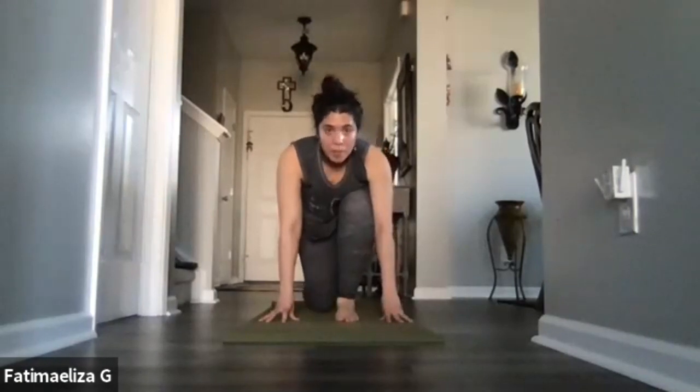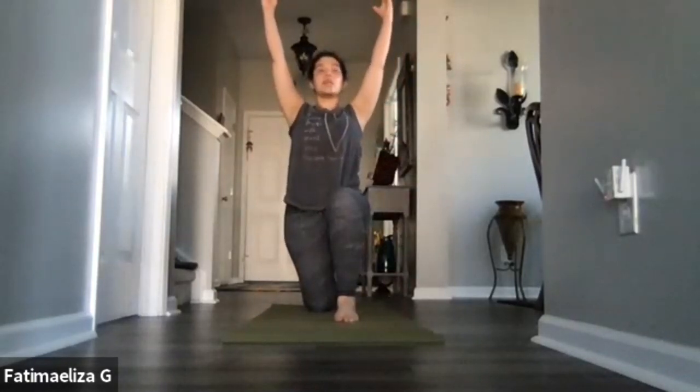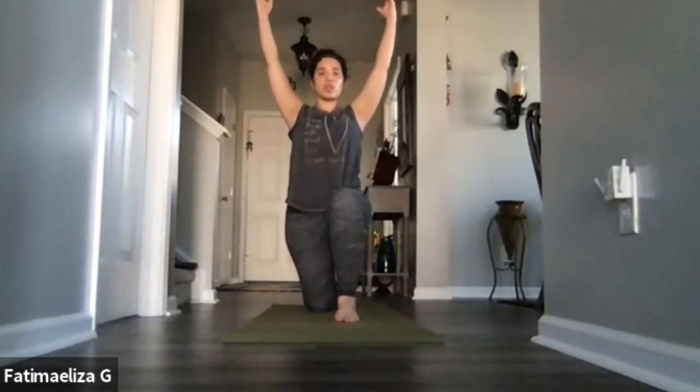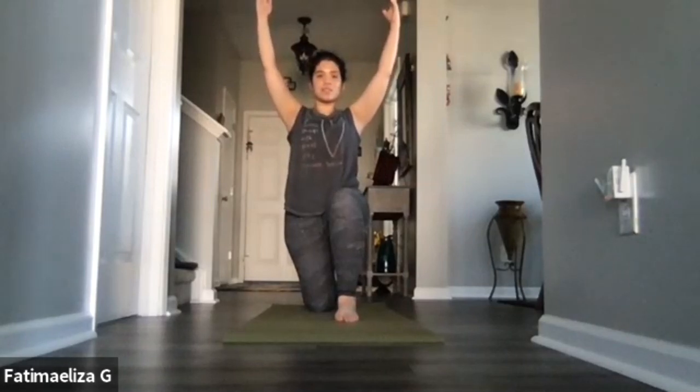Right knee is dropping on down, untuck those toes. Let's lift those arms up overhead. Nice big inhales and exhales — notice the strength of the body, the space in the heart. Begin to notice the breath: has it changed? Is it the same? Is it steady? With each inhale, know you are breathing in, and with each exhale, know that you are breathing out.